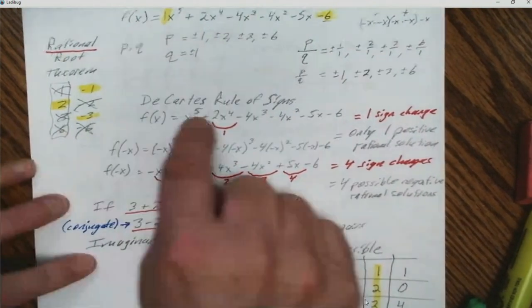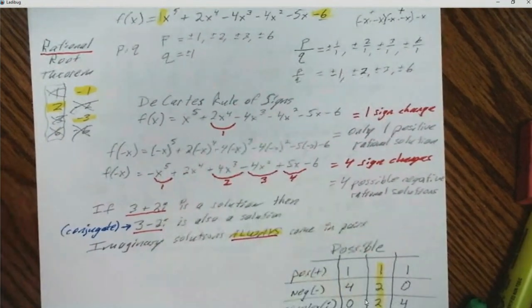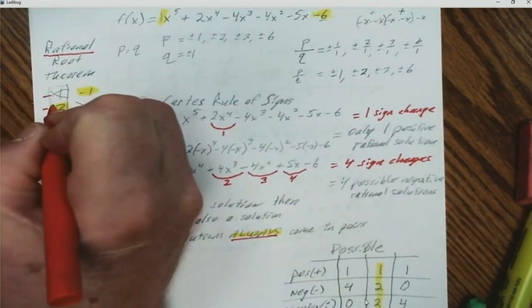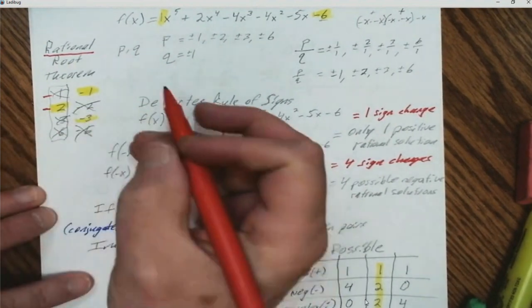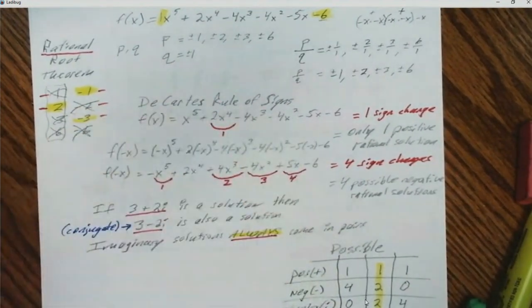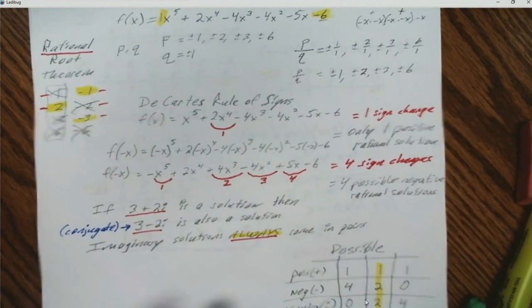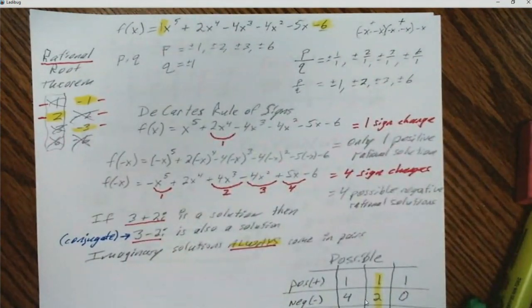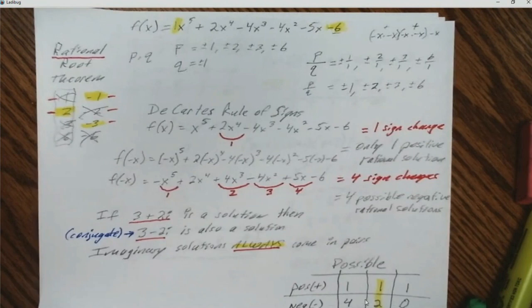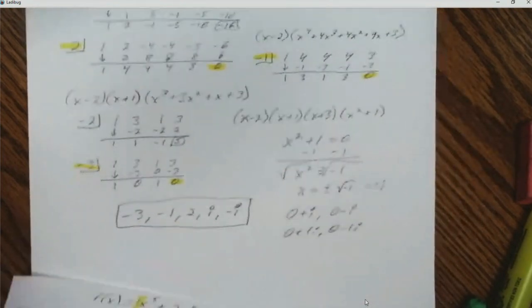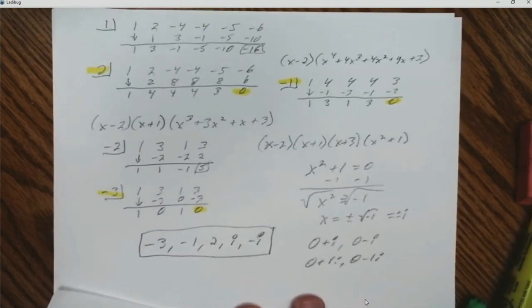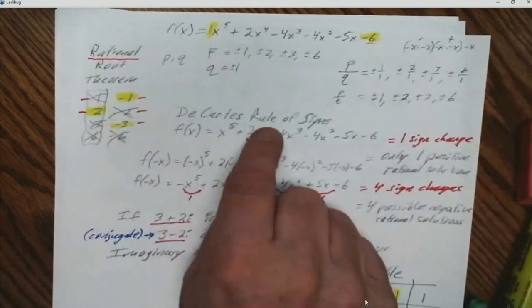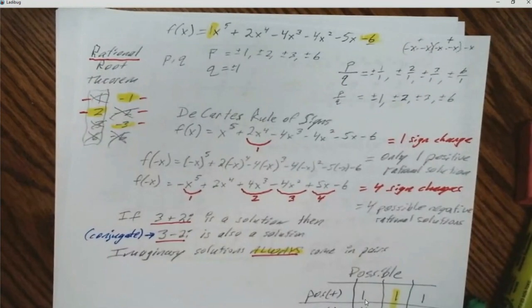And then when we had Descartes' rule of signs, how many did we test? We tested this one. We tested this one. We did not test those 2. We tested this one, and this one. And so we only tested 5 numbers. With all the possible numbers we were thinking we'd have to check, we only had to check 5 numbers, and 3 of them were solutions. And there's only going to be 5 solutions because it's the x to the 5th. So that is Descartes' rule of signs and the rational root theorem in action right there.